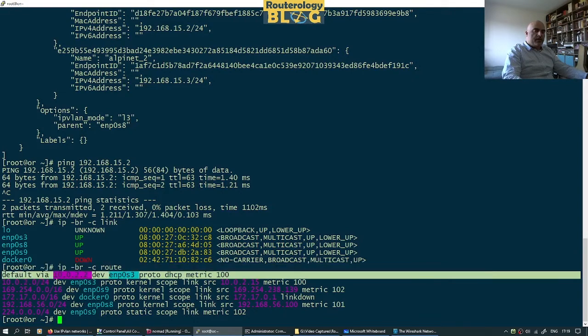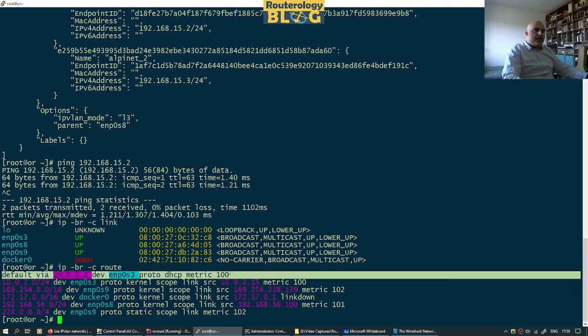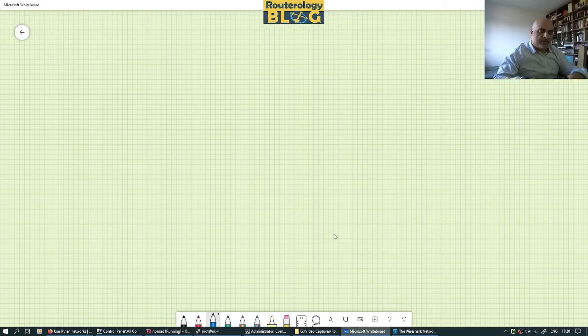Basically, this is my first interface on this virtual machine that is attached to a VirtualBox NATed network, and this is how I get to the internet. And in our case, this is also the way I am getting to the containers, and it's like a looping back. I will draw a diagram which I hope will clarify this more.